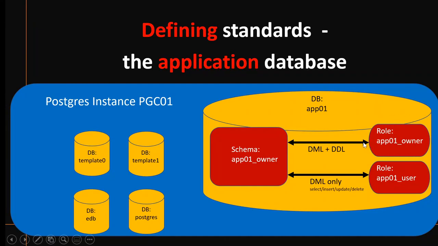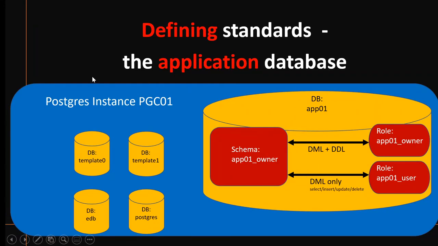We create a role which is the application owner, which is app01_owner. We create a user with the name _user. Now the owner, we create for the owner an application schema with the same name as the owner. And the owner can do anything in the schema and is only used to install the application, to create the empty objects. All the rest, the day-to-day application, insert, update, delete, selects, are done by application user. Now the application user cannot drop, for instance, a table. He can only do DML.